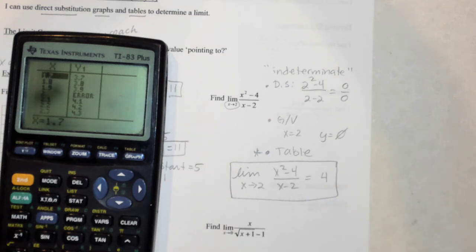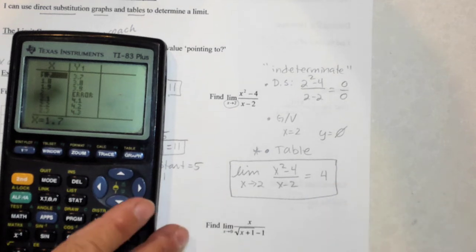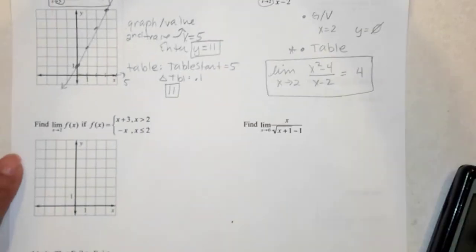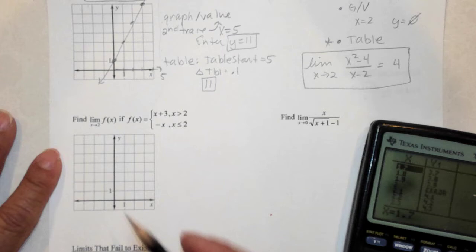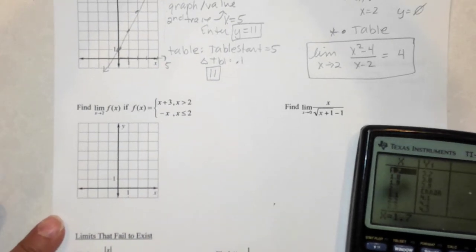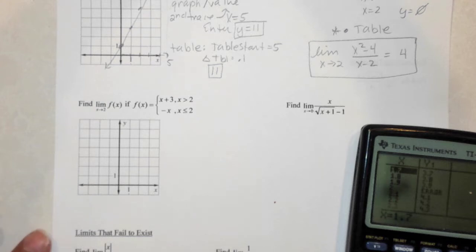So you're not going to have to do all 3 ways. You're just going to have to know how to do all 3 ways so that you can look and see which one works for you. So this is a piecewise function. Those are really tricky to graph on your calculator. They're really tricky to graph on paper for some people.